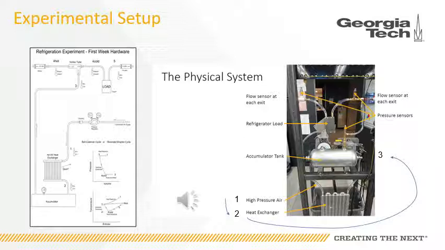Station 1 measures compressed air coming into the system before the air enters the heat exchanger, marked as number 2. In the heat exchanger, the air is cooled to the ambient temperature of the room. The air then enters an accumulator tank, marked by 3, where variations in pressure are evened out. When the air exits the accumulator tank, the pressure should be stable and the temperature should be at the ambient.